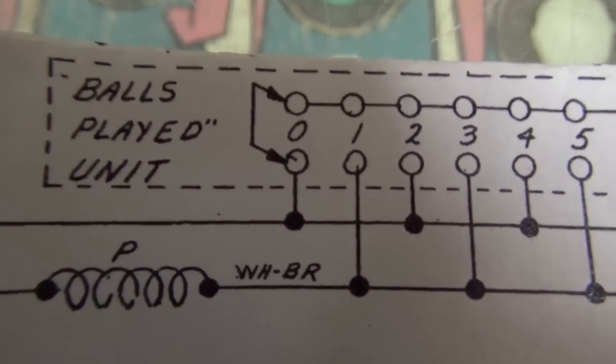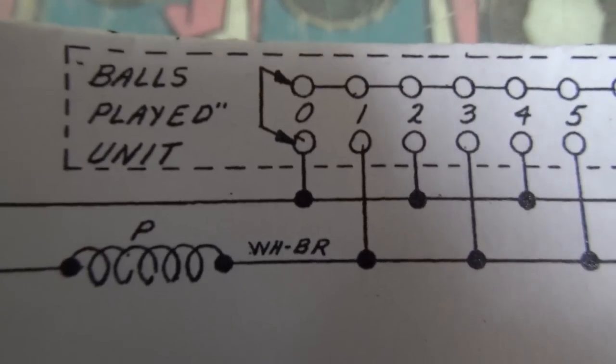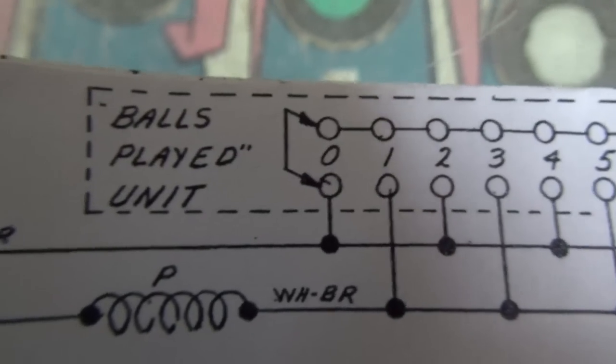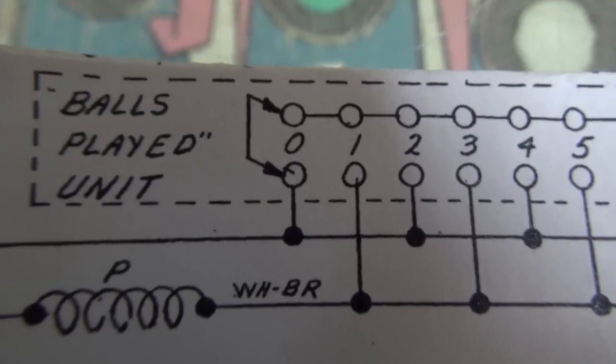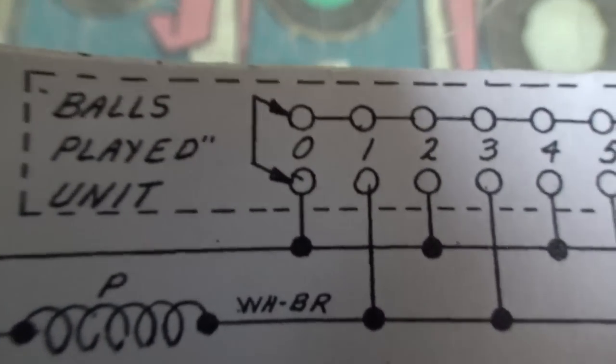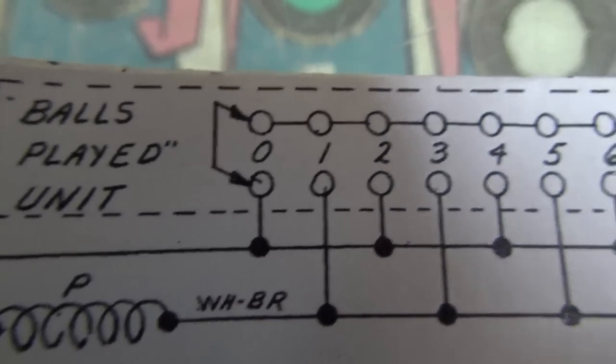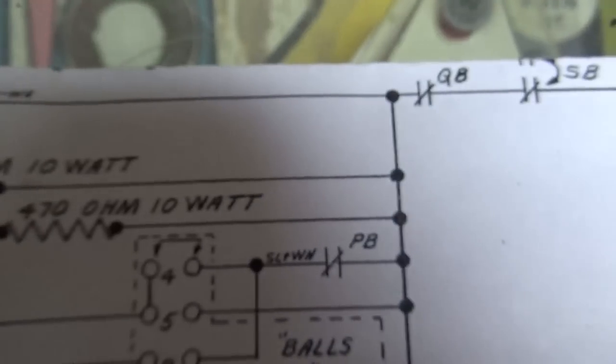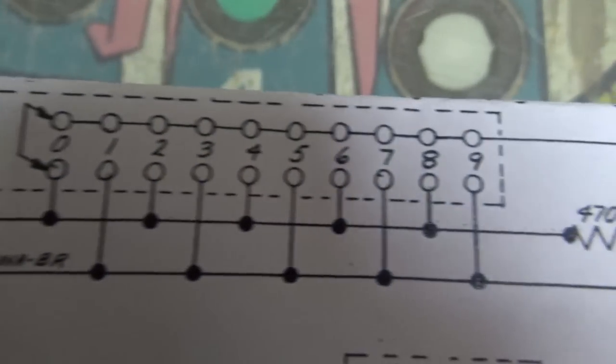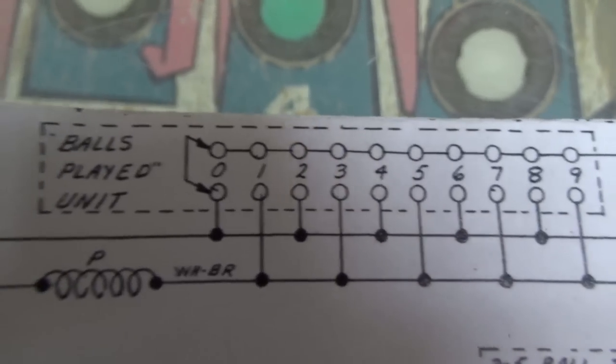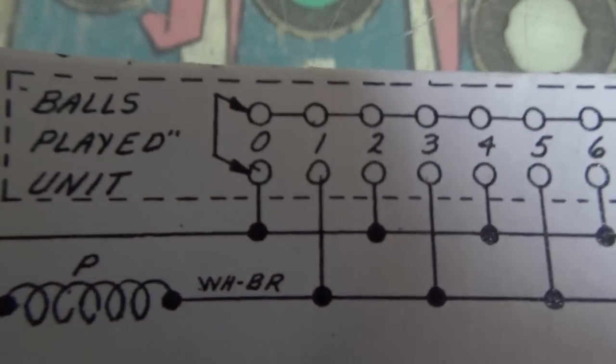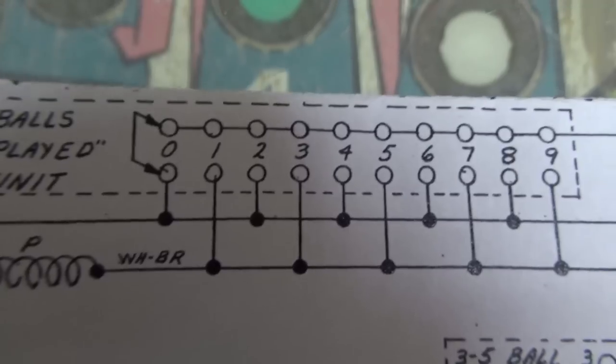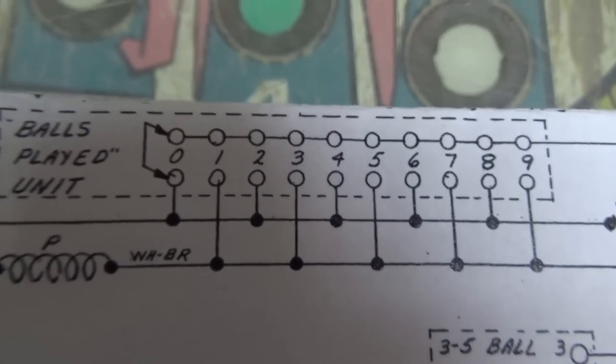If you look at the schematics, you can see it has a balls played unit which is what we're messing with. You see the little lines connecting the zero to zero, it's telling you in the home position that's where it starts. The little snowshoes are touching the two rivets at zero. At the tenth position they're actually number nine because the first one's zero, but at the tenth position it would still be turning on the P relay. So that's how it should be. In this instance it's set up perfect where you've got ten and it goes from zero up to nine as it moves.